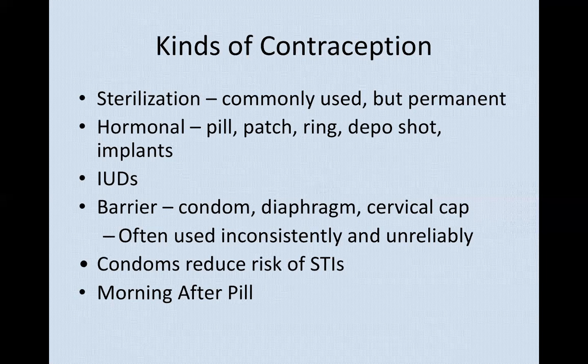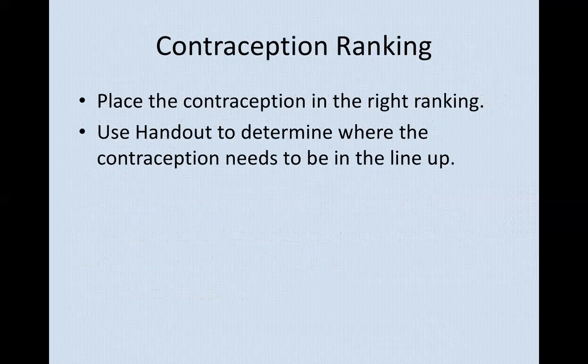So the big question is, do you think people know the different types of family planning? Sterilization, hormones, IUDs, barriers, condoms. Which one do you think is the most effective? If you had to rate them, which one would you put? And then there's a contraception ranking. There's a handout in the module, and I'm going to have a little contest to see who could put them in order the quickest. Okay, so I might have a Kahoot challenge going out.